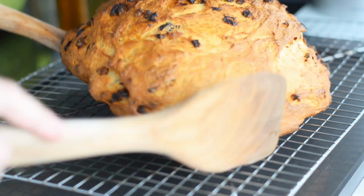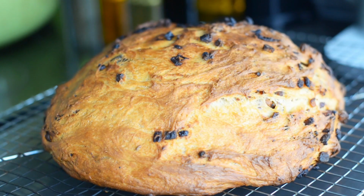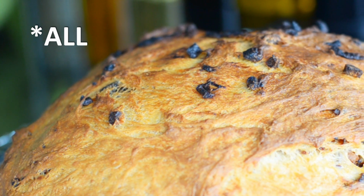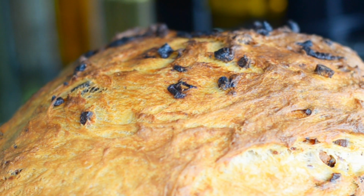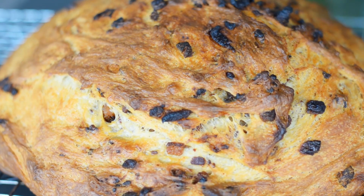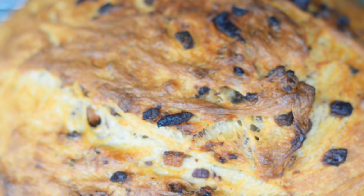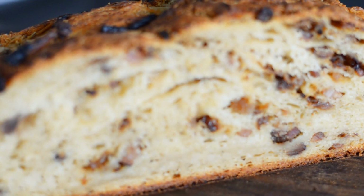Rest your loaf on a wire rack for about an hour or until it's no longer hot to the touch. As you can see, some of the bacon bits on the outside of the dough burnt a little, so do your best to keep them on the inside of the dough when you're folding it and about to bake it. But I make these mistakes so you don't have to. Regardless, it turned out pretty nice. If I didn't know any better, I'd think it was raisin bread and throw it away.